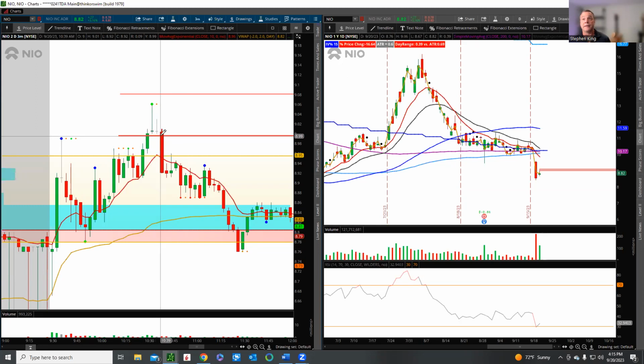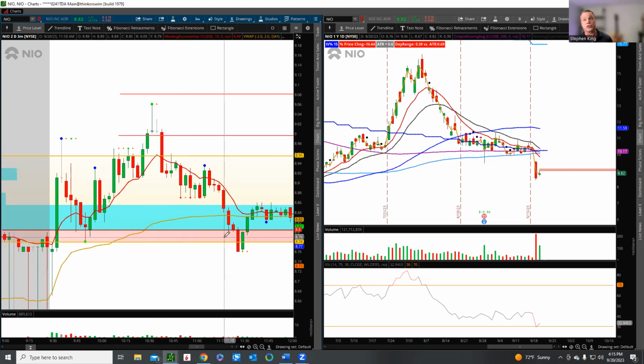And this is actually just an example that I found. Neo is one that I have a position on, and I happened to be looking at it, and I saw that beautiful shooting star, and I thought, okay, that's a pretty good example to show for a short trade. So no, I didn't take this trade. I was just pointing out, Cindy, that even if I was watching it at the time, I likely would not have gotten triggered in on that trade.